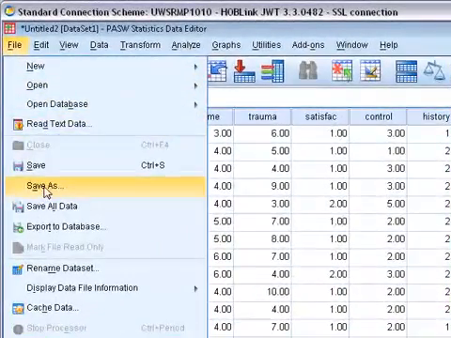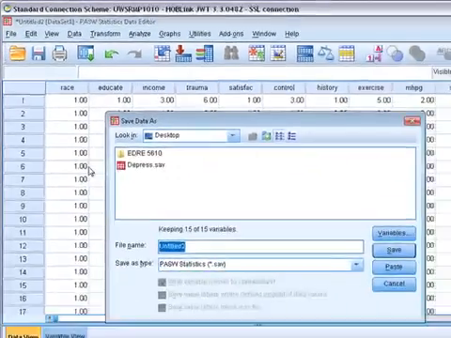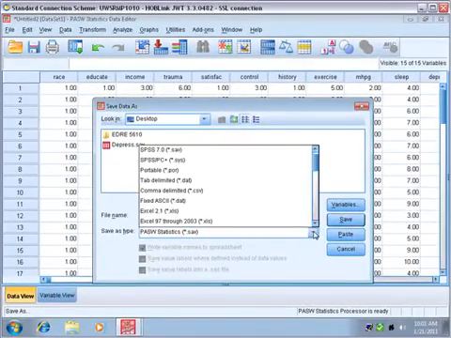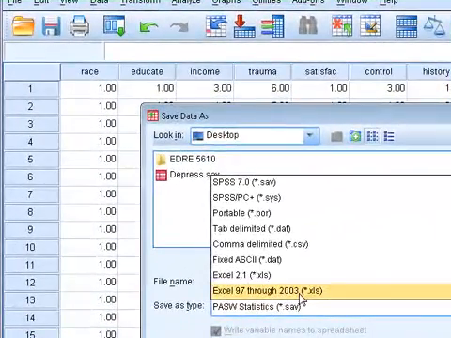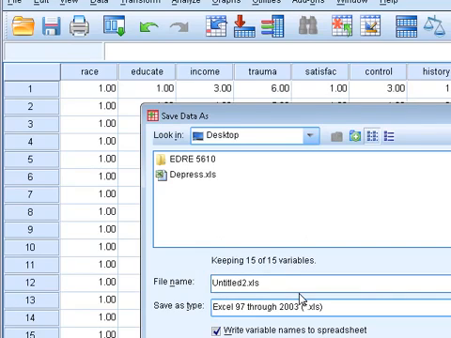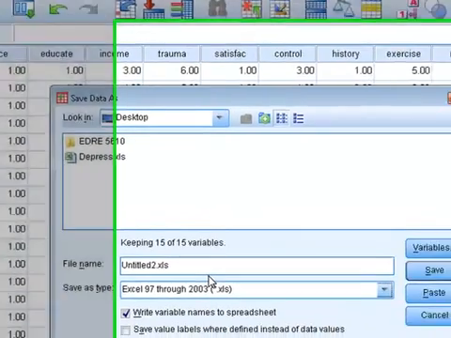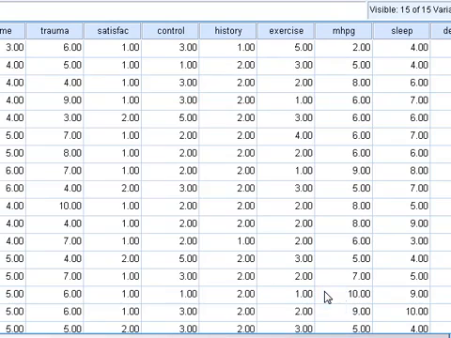I can save this SPSS file as, here I save as an Excel spreadsheet. So if I go through and I make some corrections to my data in SPSS, I can save it again as Excel. I can then send it to myself and work with it again without having to be in the remote lab system. Have fun with this. Hopefully this will save you some time in your work.